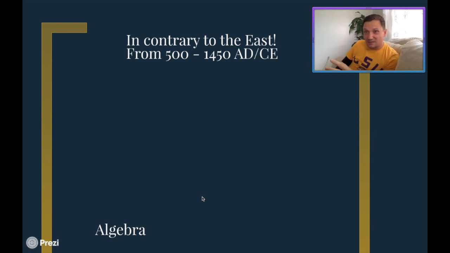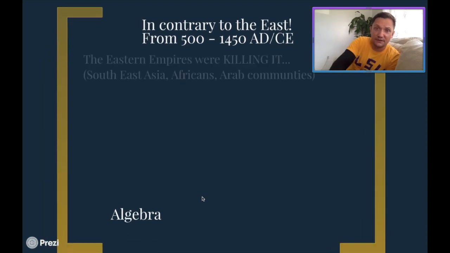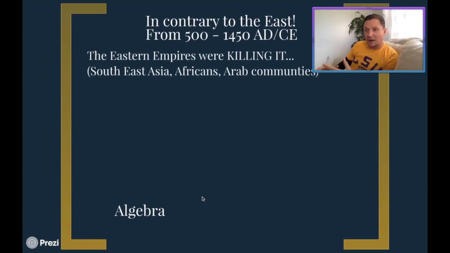Now, the West was going through the Middle Ages from the years 500 to 1450 AD. And that means that they were making no money. Their trade was down. Their economics were terrible. They were not having liquid cash come in. And no, I don't mean actual liquid. I mean liquidated assets, okay? Whereas the East was killing it. Absolutely killing it. From the years 500 to 1450, you saw the Eastern empires growing at a monumental rate.